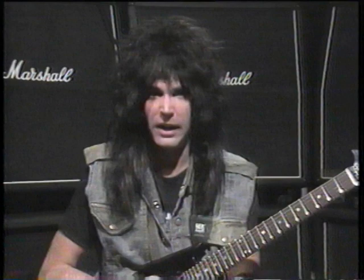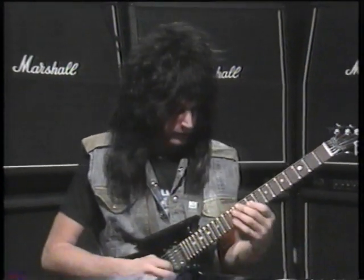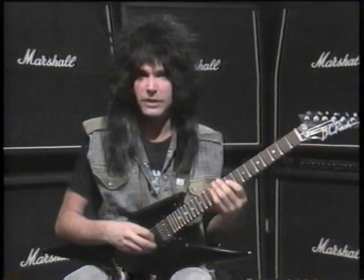Licks 17, 18, and 19 are all based off of an A major arpeggio. Now there's a major 7th in there when I play it, but it still revolves around A major, and the sound when you hear it played fast is A major. Okay, lick number 17 sounds like this. Now this is lick 17 played slow.